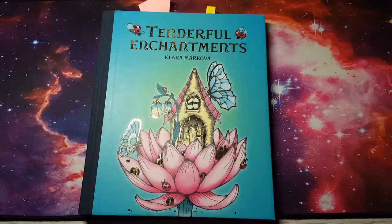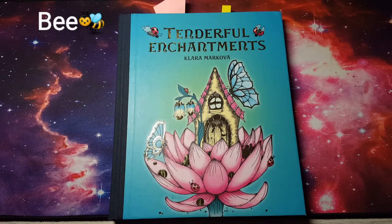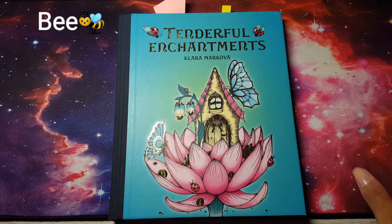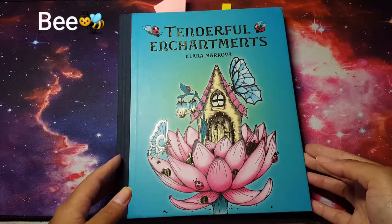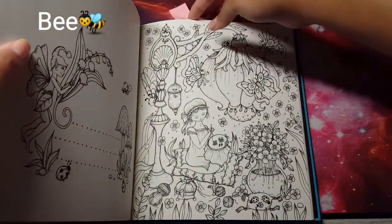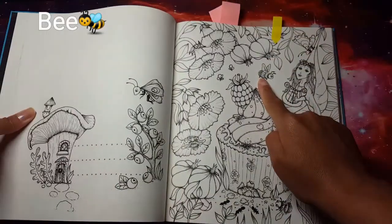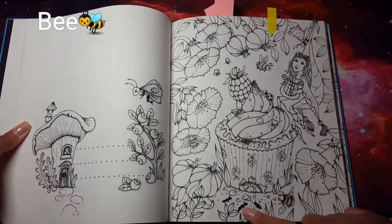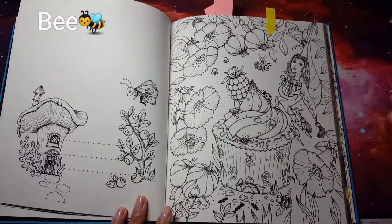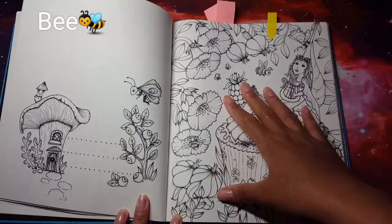Number three is a picture of a bee. Pictures of bees are far and few between in my collection simply because I don't like bugs — I don't care if it's a bee, a butterfly, or a ladybug, I don't like them. However there are some in my books and I'll color them. I did manage to find a picture of a bee — it should be marked with a yellow tab, and I was prepared. Here is a bee, and here's another bee, and ants, and another bee. I happened upon this picture while looking for a different prompt on this scavenger hunt, and then thought to look for bees since she draws moths, ladybugs, and bees.